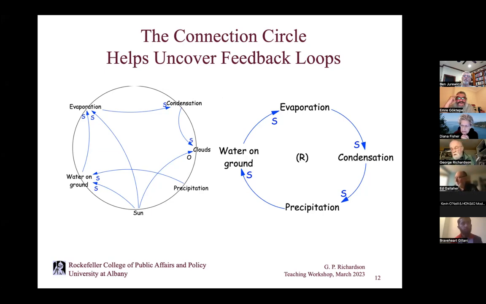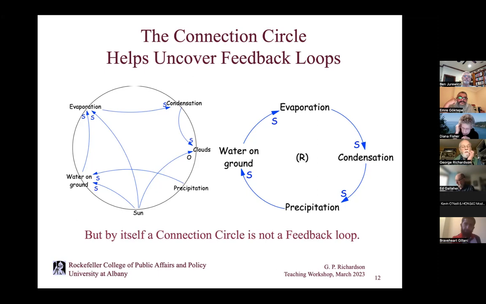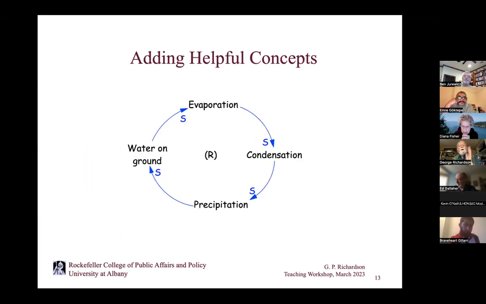And by the way, when I was out in St. Louis, there was a teacher who was watching one of her students present to me, and the student had done this, and the teacher was scared to death because she thought pulling out a feedback loop was wrong. And I had to pat the student on the back and pat the teacher on the back because they had done it just right. But by itself, it's important to realize a connection circle is not a feedback loop. It's a tool.